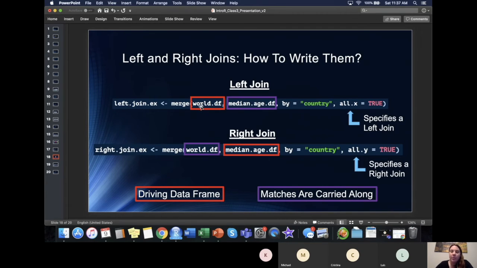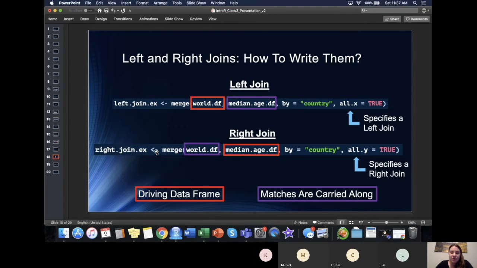All of those will remain. Now, if there are matches in the median age data frame, if those same countries that occur here also occur here, then that data will be carried through. But it will only carry those countries that are in here that also occur in here. So all.x equals true is a left join.